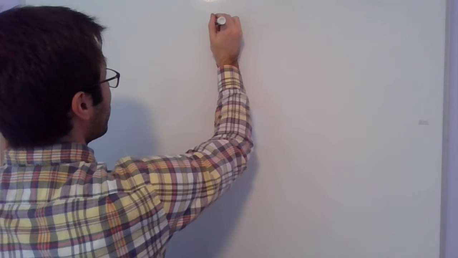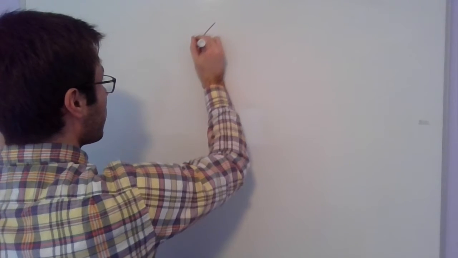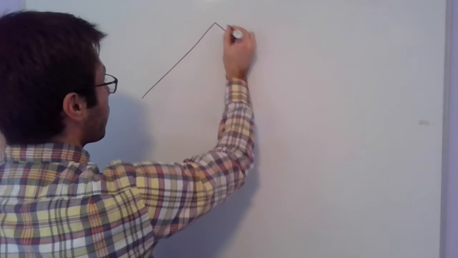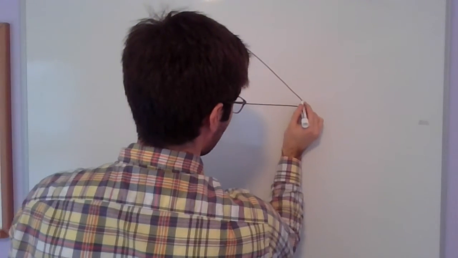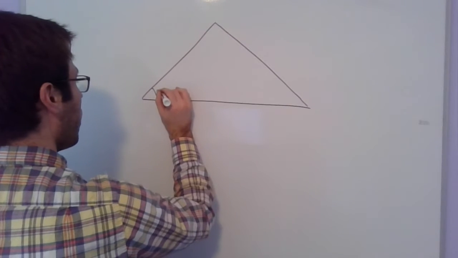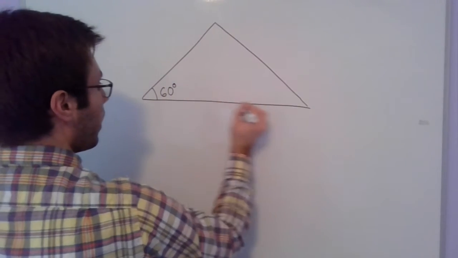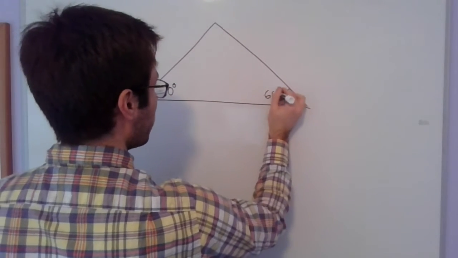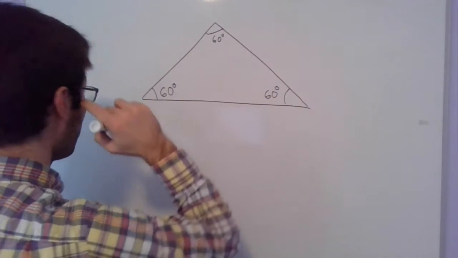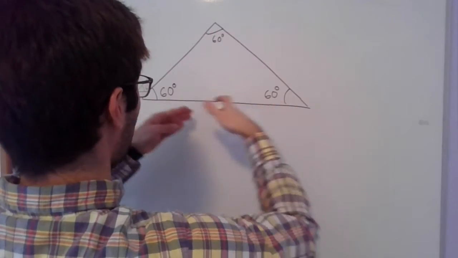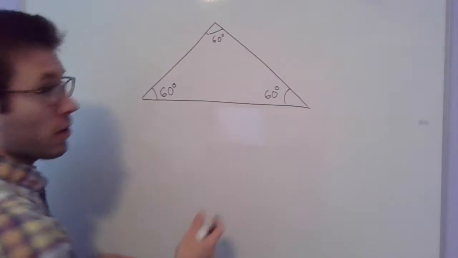What I'm going to do is take this and go like this with it. So this I'm going to call 60 degrees. And this I'm going to call 60 degrees. And this would be 60 degrees up top. It should probably be a little more, it's an equilateral, it's a little bit squished, but you'll get the idea.